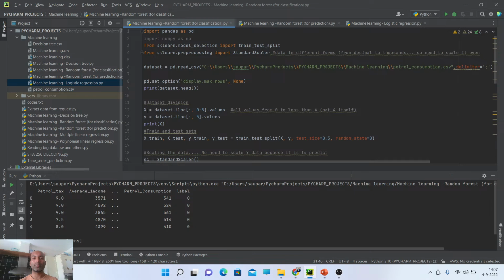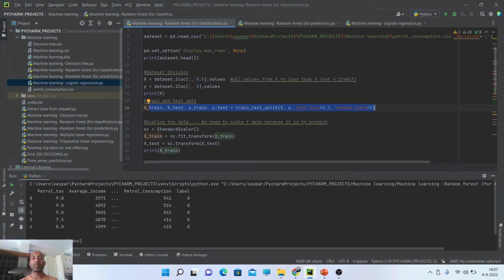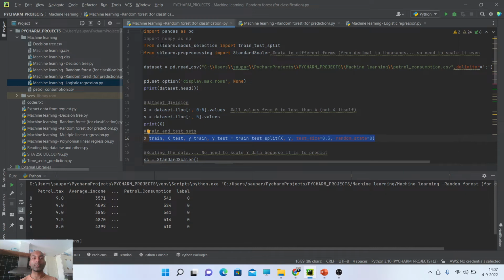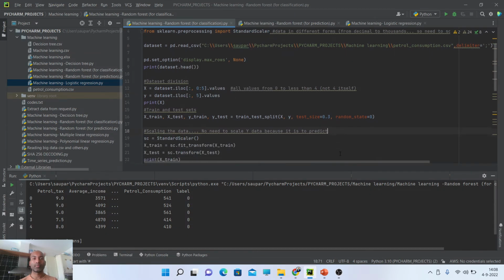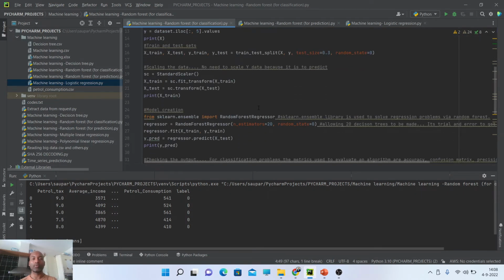The algorithm is super easy. The columns from 0 to 4 belong in the X variable of the data set, and the label is in the y variable. Then I divide the data set into 70/30: 30% is the test data set, and 70% is for the model fit. Then I am using the library called sklearn, and it uses these two components from sklearn to split and to apply the model fit.